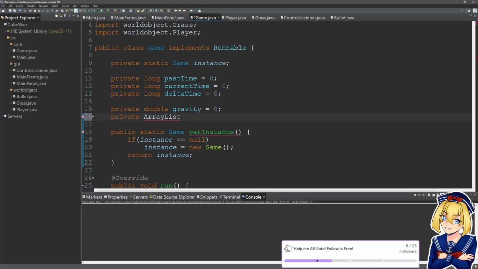And we're going to say bullets equals ArrayList. And then we need some of these diamond shapes. What you put inside of these diamond shapes is what you're going to contain in your array. So we're going to contain bullets in here.